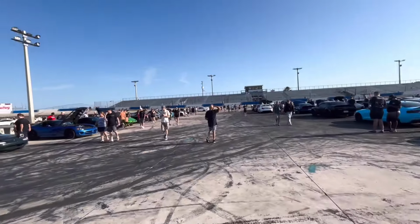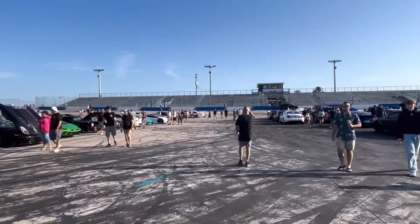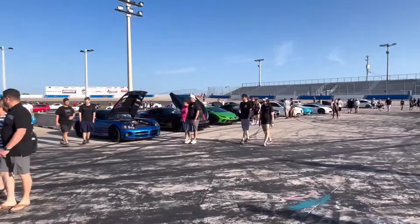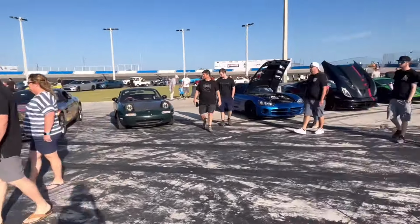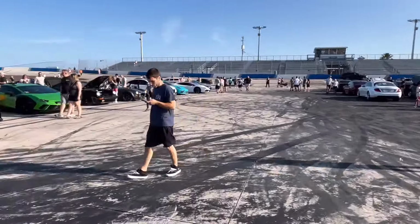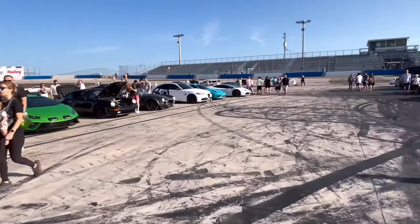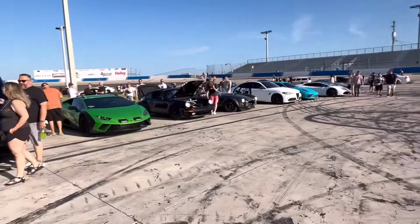All right, hello everyone. It is Yellowfin and we are trying out another Cars and Coffee now. Some of y'all might recognize this place. We're at Cletus McFarland's Freedom Factory right now for the Freedom Factory Cars and Coffee. And there's actually quite a decent selection of cars. A lot of very fun cars too. Big variety, that is for sure.